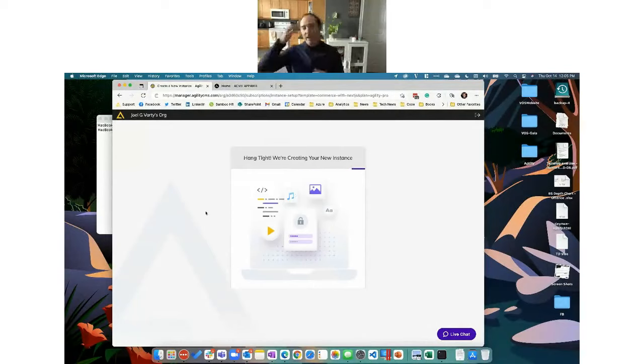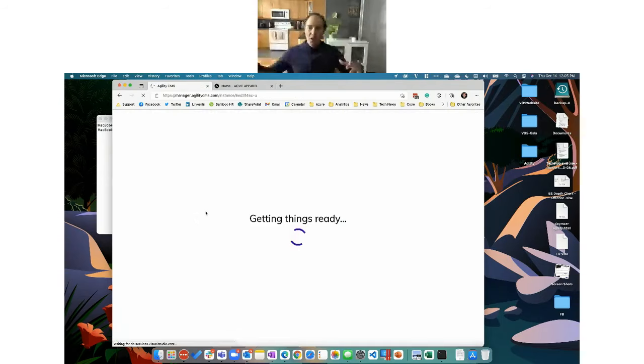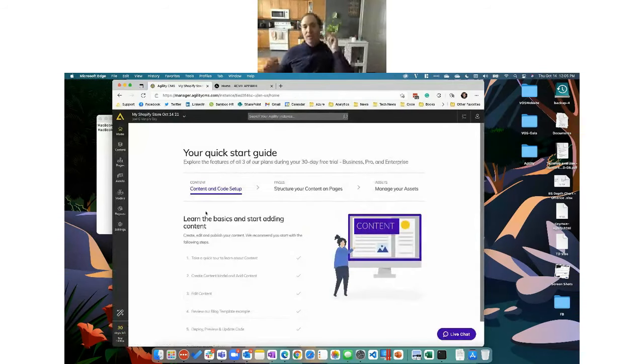So this is going to go and create that Shopify e-commerce instance. It is not tied to Shopify yet. All this is doing is setting up the Agility instance for you. I haven't deployed anything anywhere, and I don't have any code sitting anywhere. When you're working with APIs and content, you're going to have things that are, we have got my Agility CMS data, which is just my content, right? But I haven't created my store yet anywhere. You may already have a Shopify store or a BigCommerce store or some other store set up on a headless e-commerce system. We haven't connected that in yet, but we're going to get to that in a second.